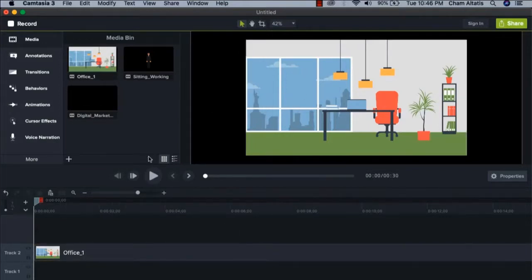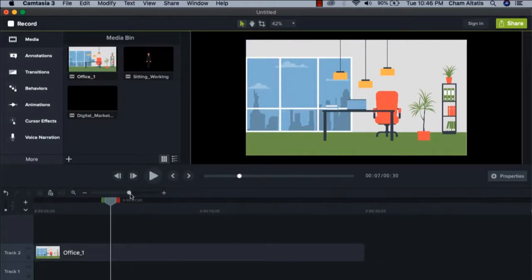Alright, so if I want to preview that, I can simply click play, and as you can see, there's just subtle movement of clouds right there. And that's how a nice background should be. There should not be too much animation like what's happening in most of the backgrounds sold by other guys out there. And I don't really recommend using those backgrounds because they are pretty much distracting. Backgrounds should be pretty subtle, like the one that you see here.